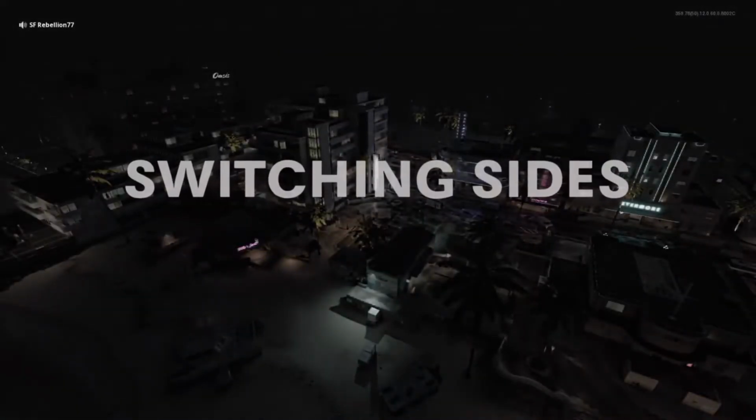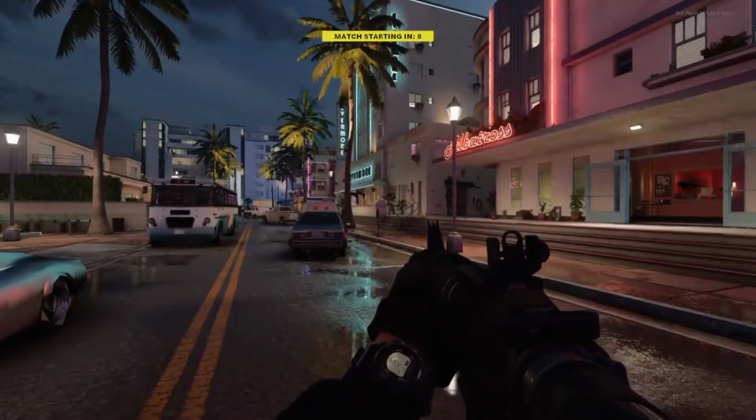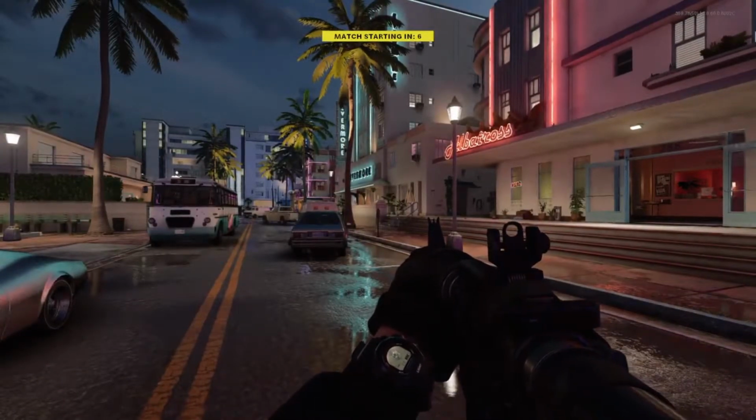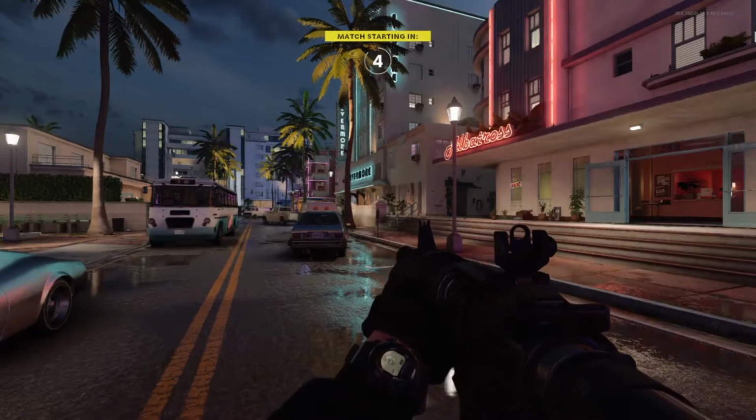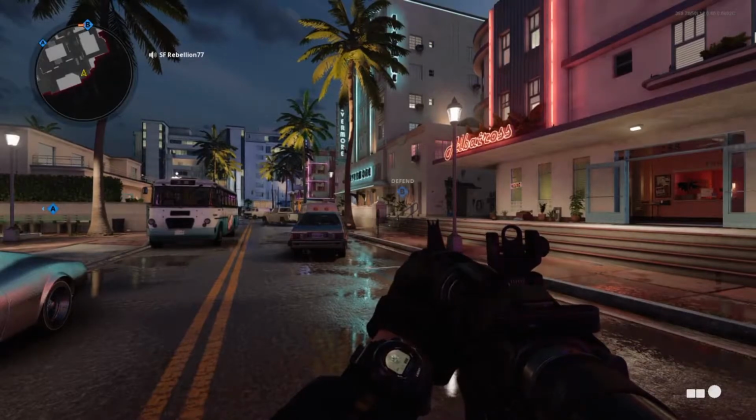And if done correctly, the tube lands right there just next to those dumpsters. So again, if the defenders run directly to their right off the spawn, then the tube will land right there, hopefully catching anyone that's running in that direction towards that side of the map.